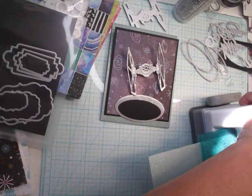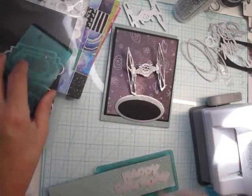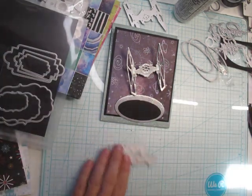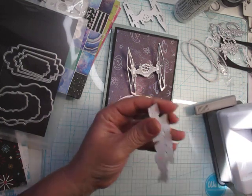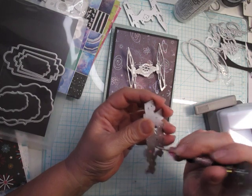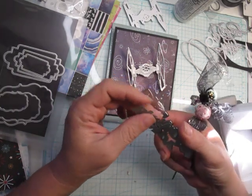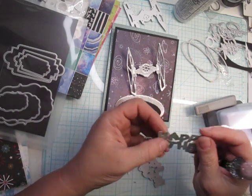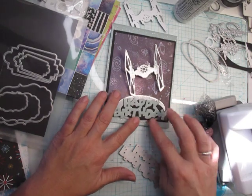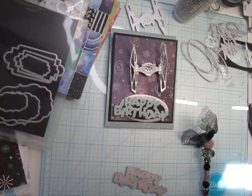Hopefully this will be a good color combo to put this one on top. And I think this may have been a Temu die also. If I find it, I will link you to it. Not sure if it is. Yeah, I think that's nice. I like that a lot. Okay, so we're going to do that. I think that's beautiful. Okay, let's put this aside for now.